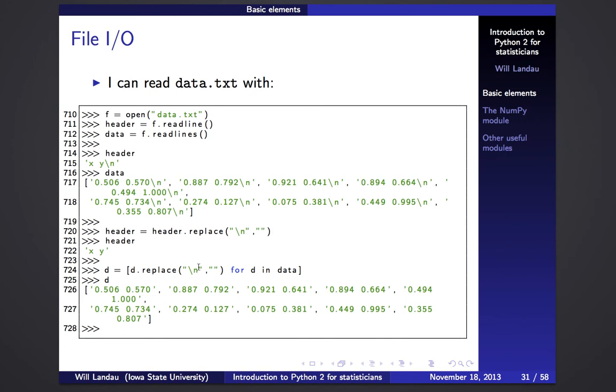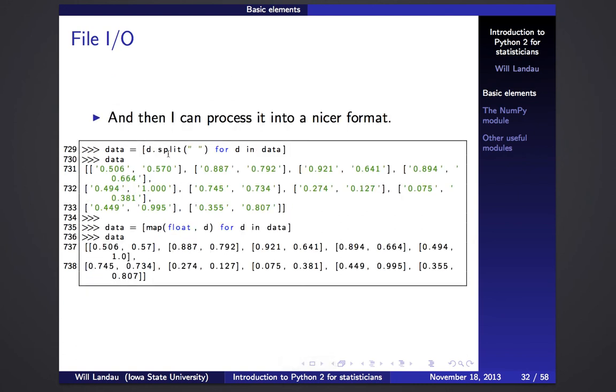If I call this replace on our data, which is actually called data, not D, and then for each line, I can split it by field. So I have a list of lists of rows, and I can make each element into a number instead of text, and that completes my parsing here. A lot more work than in R, but still doable.